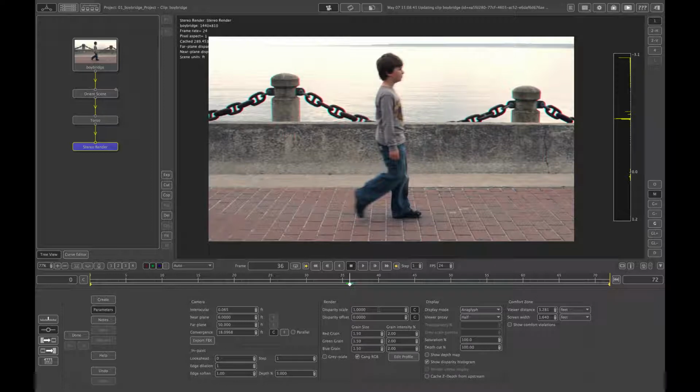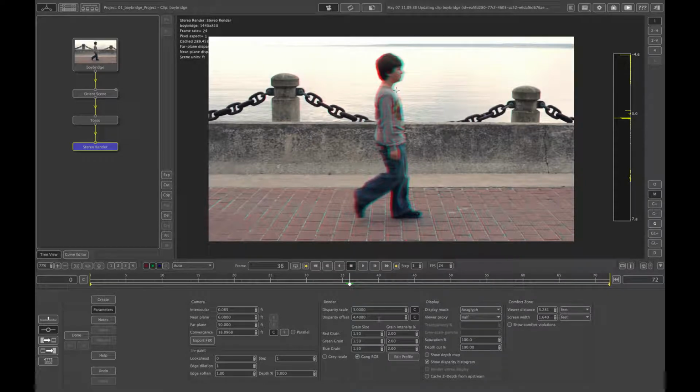So if I wanted to increase the stereoscopic effect of this, I could use the disparity scale value and start to bump that up. And when I do that, you can see that there appears to be significantly more depth in the scene. And we can also adjust the disparity offset. So if we wanted to have more coming out of the screen, I could push the screen further back into the scene if I wanted to.